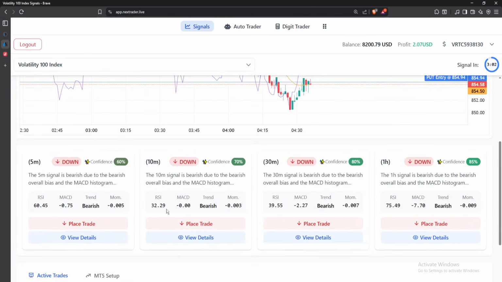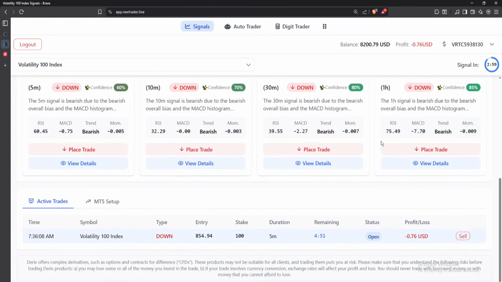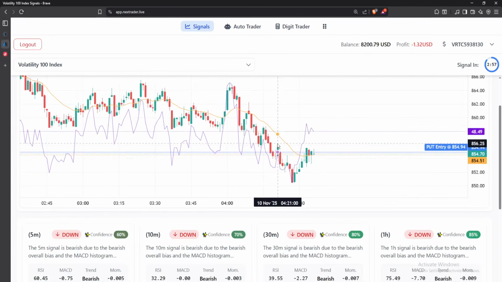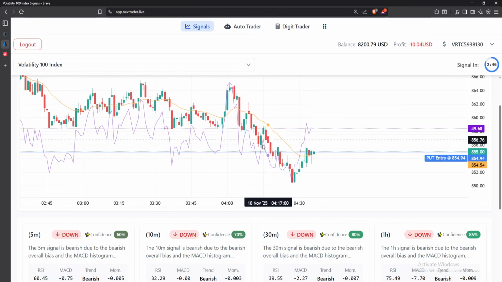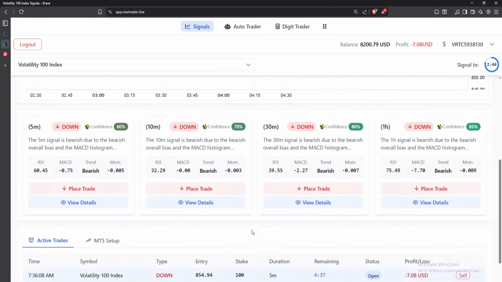So I'll just wait for 5 minutes, take my profit and leave, all right? Yeah, so this is how this tool works. Guys, it is amazing, at how exemplary this tool is, okay? I'll be showing you how to trade other trade types, but for now, guys, go and try it with rise and fall, and you'll be amazed.